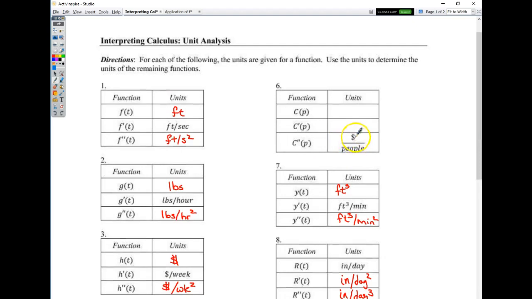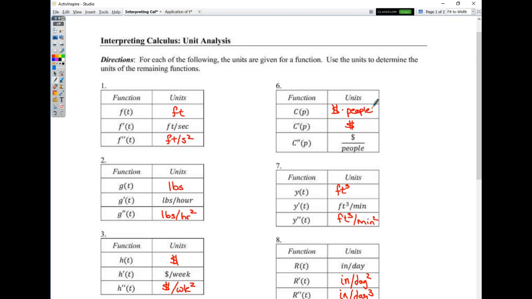And then there was this lovely question where hopefully you recognized I needed to move up. So if I move up once, this is going to be dollars per people times people. You should have gotten dollars. That means the unit of the problem above is dollars times people. That's right, folks. We have the dollars times people.